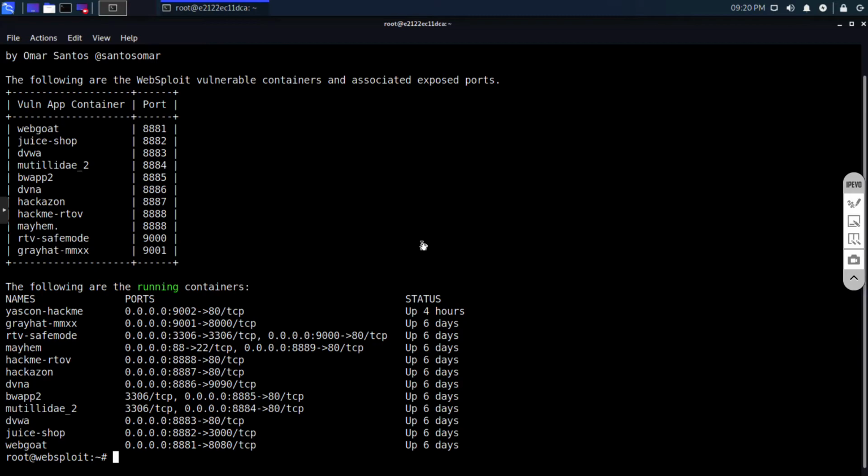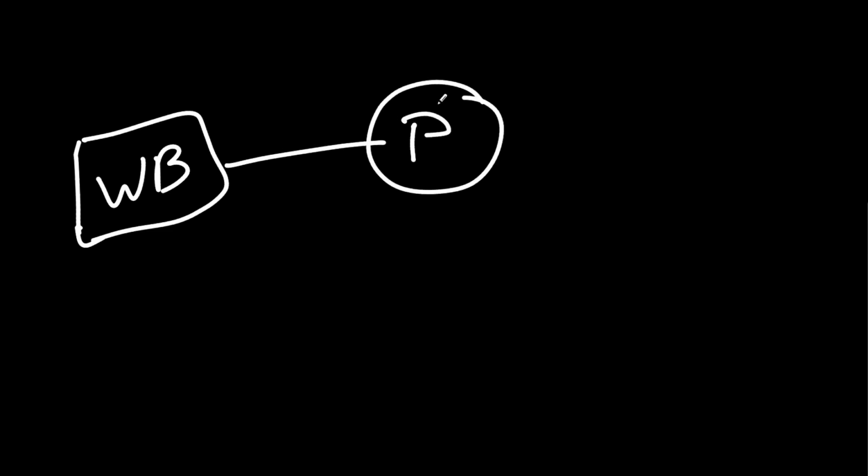So basically, the idea of a proxy is that you have your web browser here, all within WebSploit, of course. I put WB for web browser, and then you're going to have a proxy. In this case, it can be something like Burp Suite, which is one of my favorite ones.